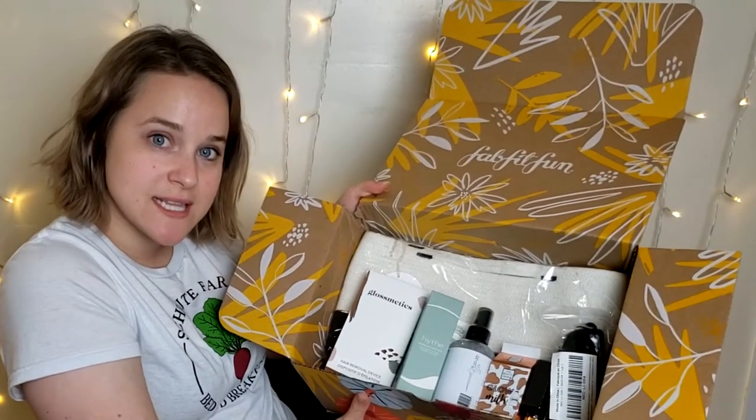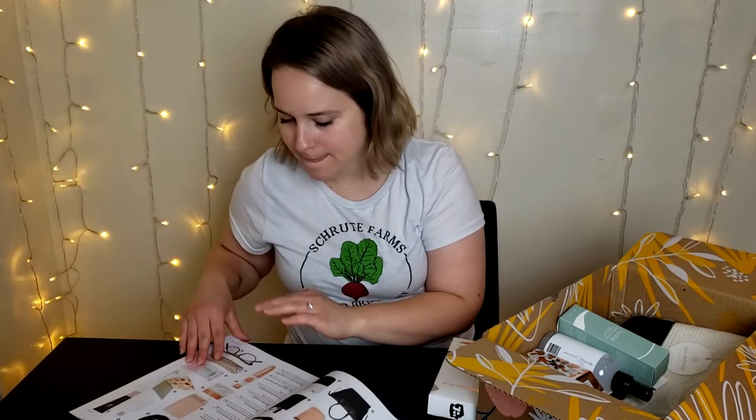So this is what it looks like. Oh, I'm so excited about this. It is the Gloss Medics Hair Removal Device. I want to use it for my mustache and my legs. Let's see. Also, each box comes to maybe $45, $50. I can't remember exactly because I don't pay for it monthly anymore. But the value of each box is from a range between $214 to $544. So it just depends on what you get in your box.